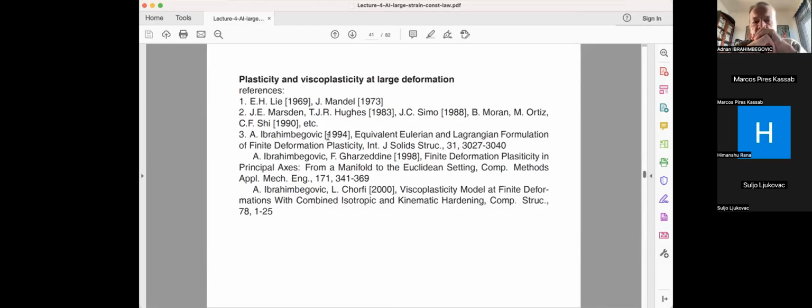And then this book on manifolds for elasticity, Marsden and Hughes, was being written in the early and late 80s. At that time, these guys were lucky. Simo, Ortiz and others were actually PhD students at Berkeley. So they were reading this book as a proof, and they got all this manifold material directly from the people who were developing it. And then they applied this manifold story to large deformation plasticity. Honestly, if you look into the first papers with this covariant formulation and all kind of stuff with tangent bundles, cotangent bundles, it's not easy reading. If you try reading those papers, you really have to have a special vocabulary that comes from these things.